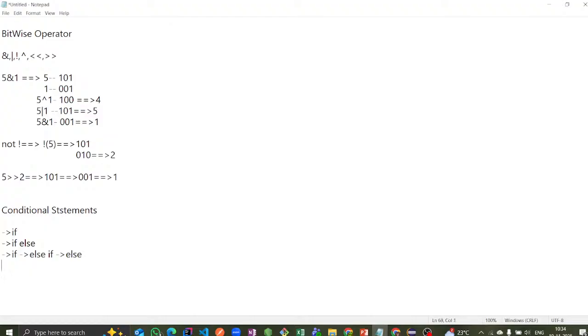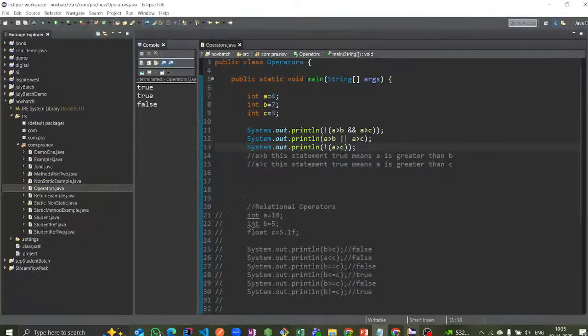And another thing is the nested if. That means if you write one if inside another if, it is called a nested if. And another one is the switch case, right? We'll see all these with examples, then it will be easy for you to understand what if and the rest are, right?